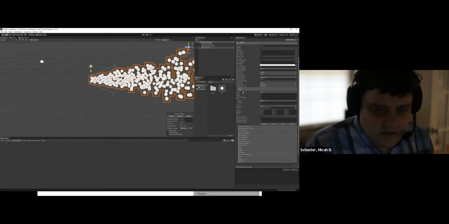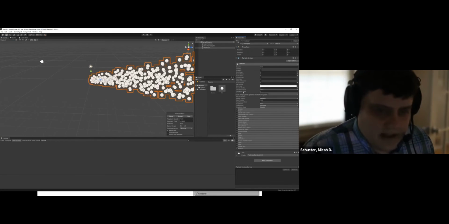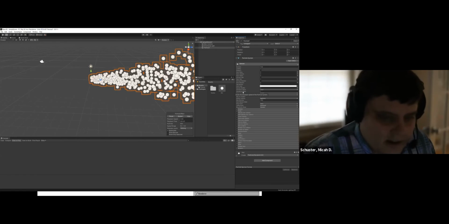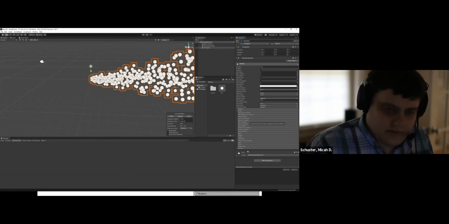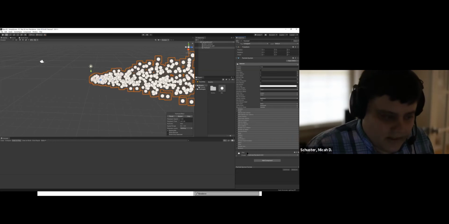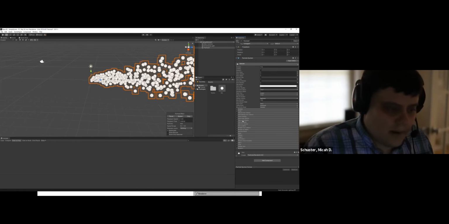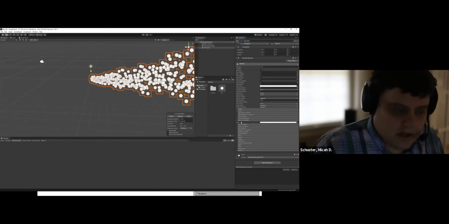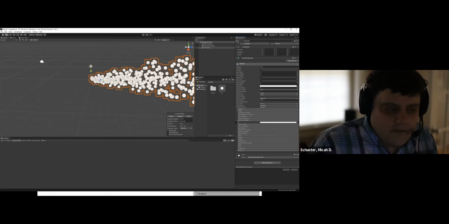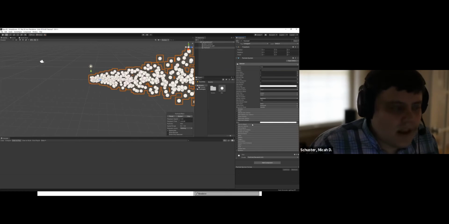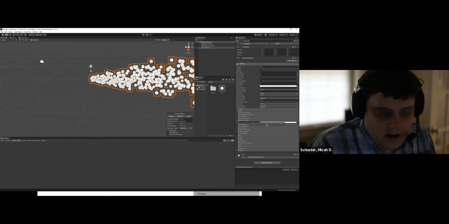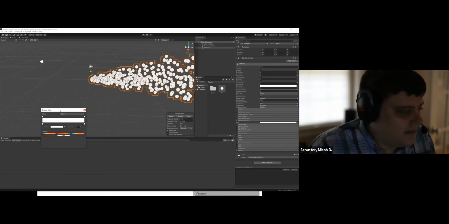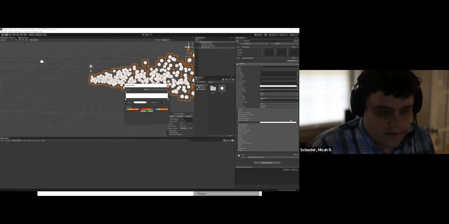Now, this isn't very interesting in terms of a particle system. Even if I had some more interesting graphic here, it's not that great. So there's a whole bunch of other modules that you can activate to do interesting things. So I'm going to look at this color over lifetime module. If I check this, then it'll activate it, but nothing changed. That's because I need to click on the actual color of the bar there.